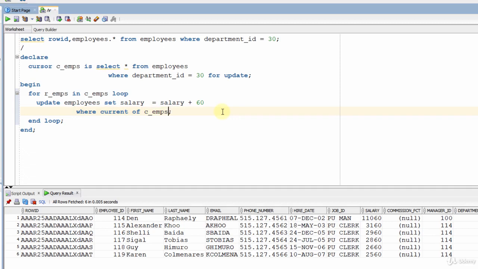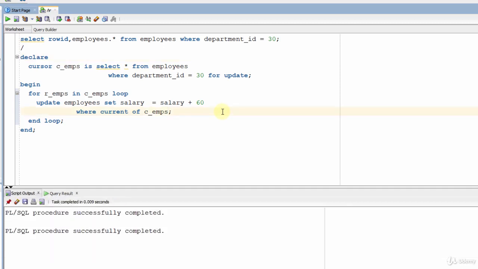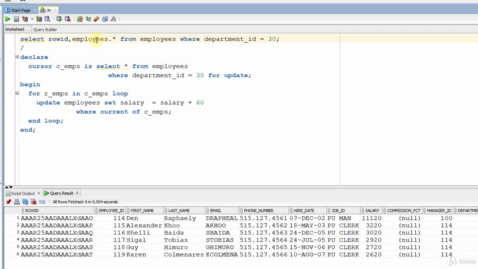We can use the WHERE CURRENT OF clause with delete commands too. It's the same. But even if we delete a row, we need to use the FOR UPDATE clause too, because WHERE CURRENT OF works together with the FOR UPDATE clause. Now let's run it, and run the select query. As we can see, we could do our update.